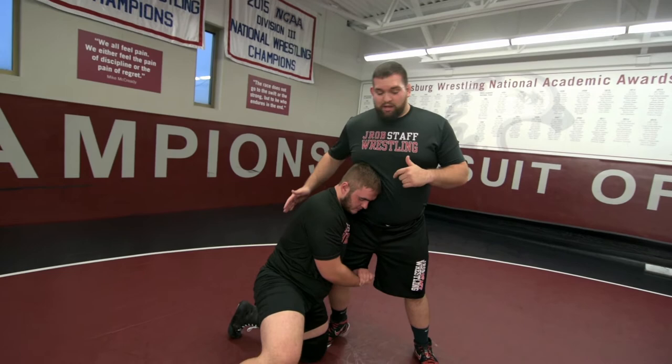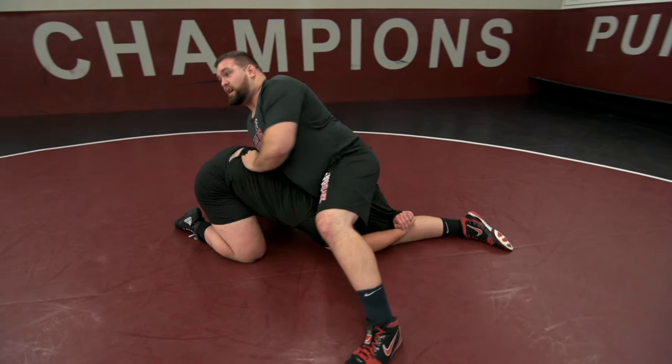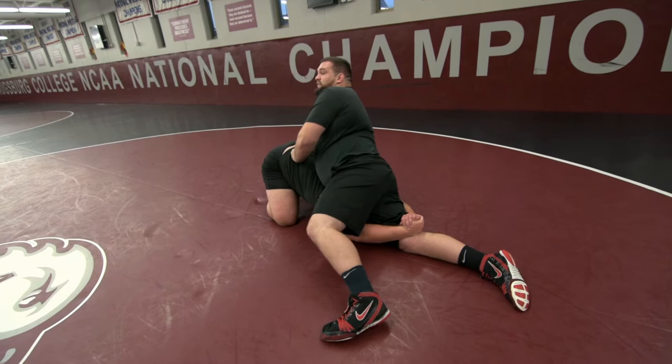So right here, this guy's got us beat on his single leg. First thing I want to do is I'm going to stuff his head and get my leg back. Stuffing his head, getting my leg back. Now once I get my leg back I want to make sure these laces are down, so if he pushes me I'm sliding right here instead of coming up to my feet.